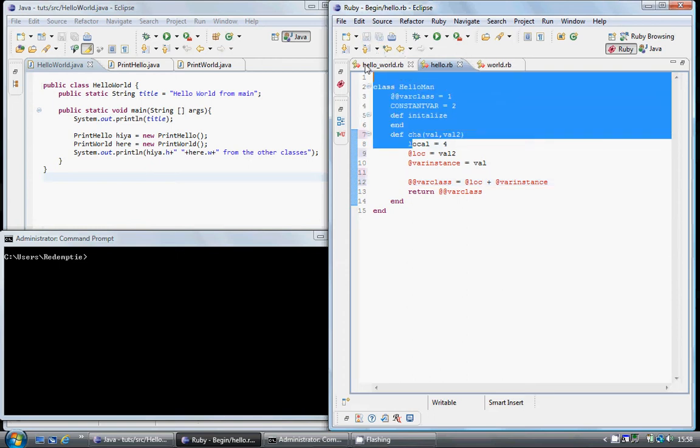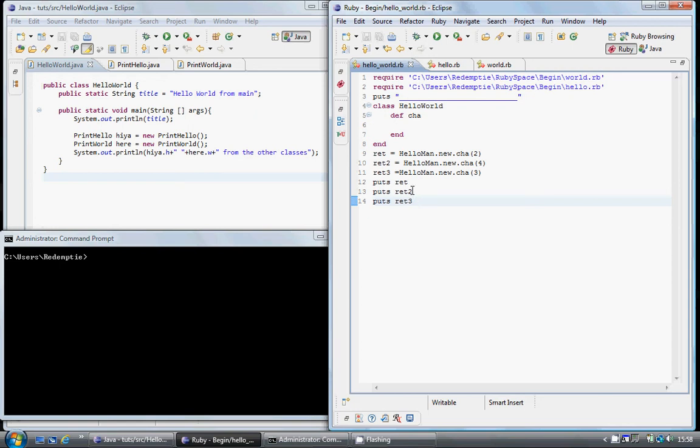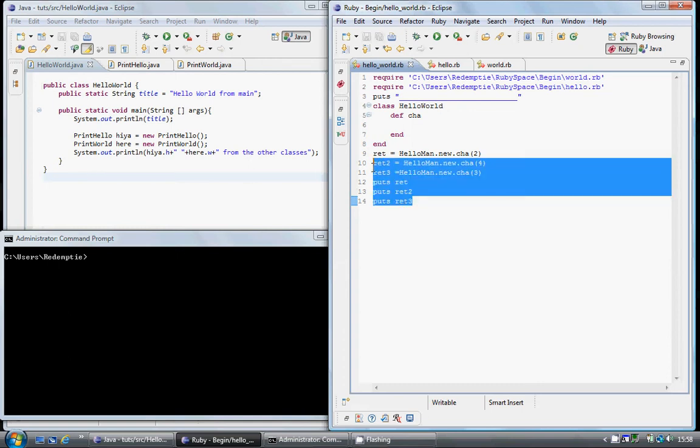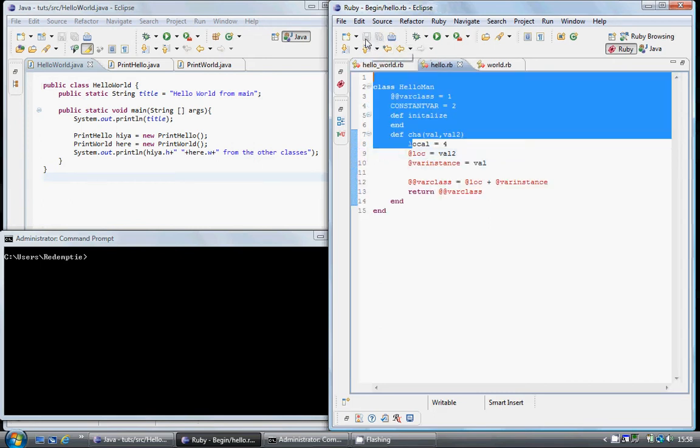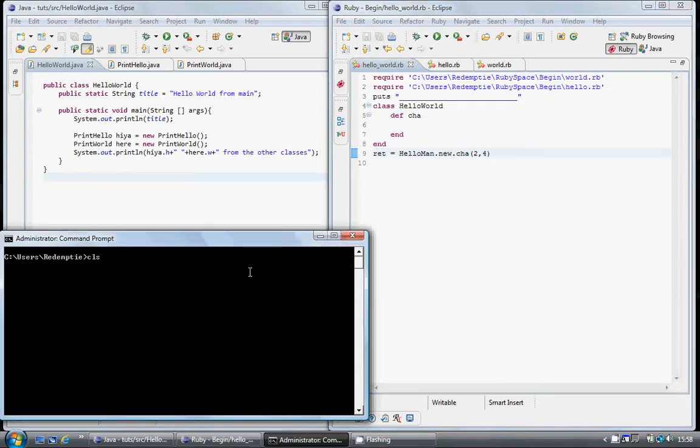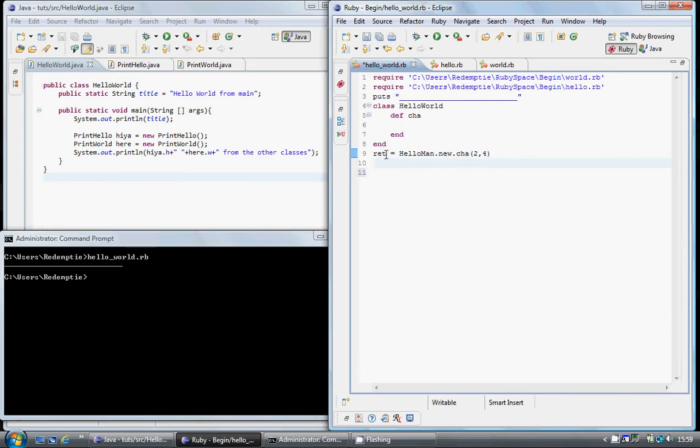If we save this, take all this away, and instead of passing one, we're passing two arguments separated by a comma. So if we save and see what happens, nothing's happened, because we've got to print out the answer stored in this variable, this instance object. So if we print it out, it will give us the answer.